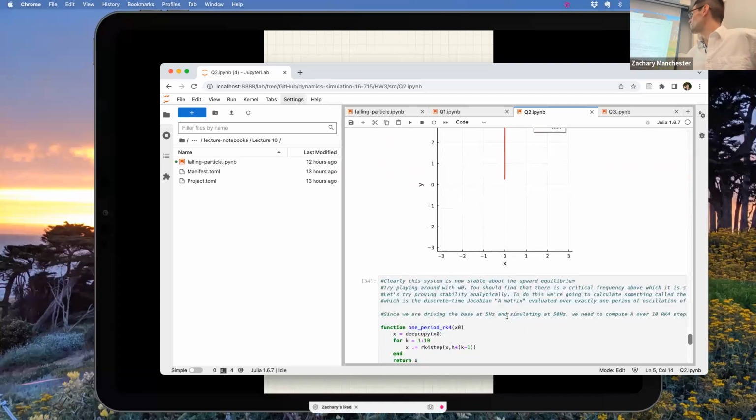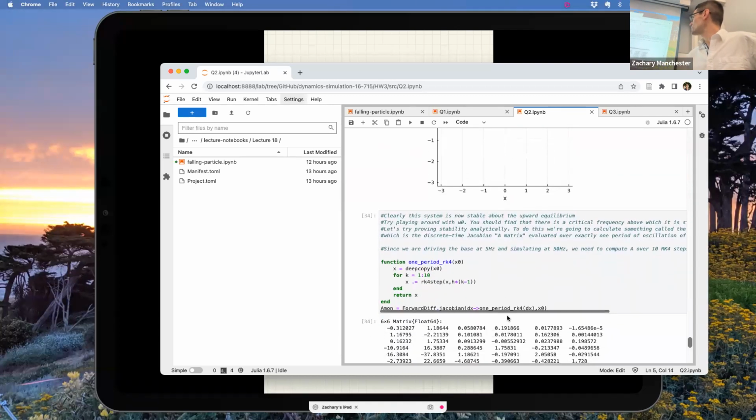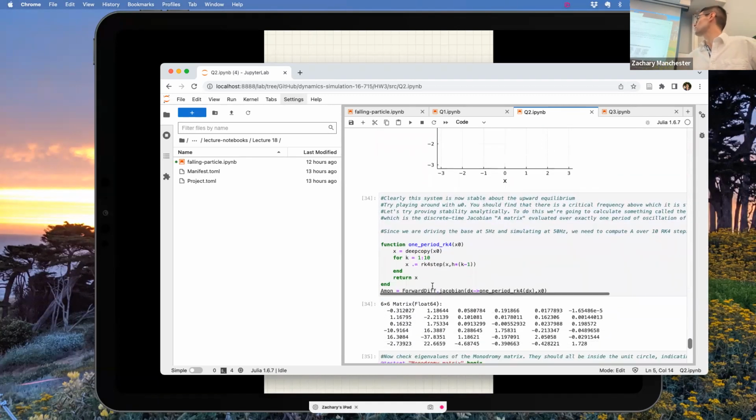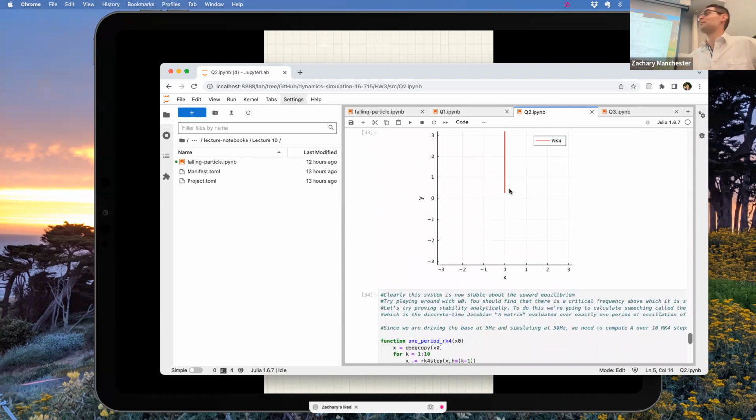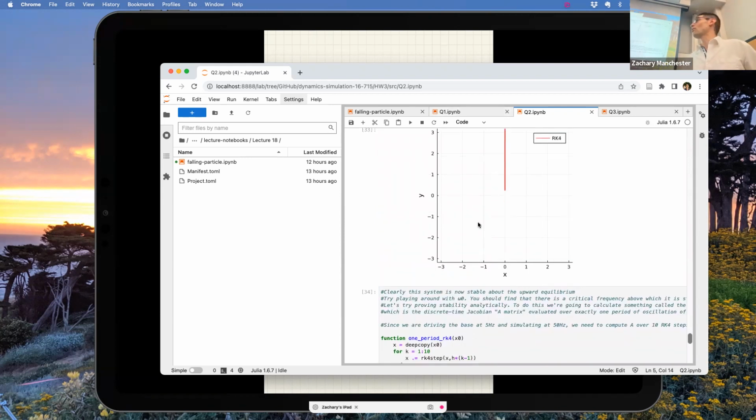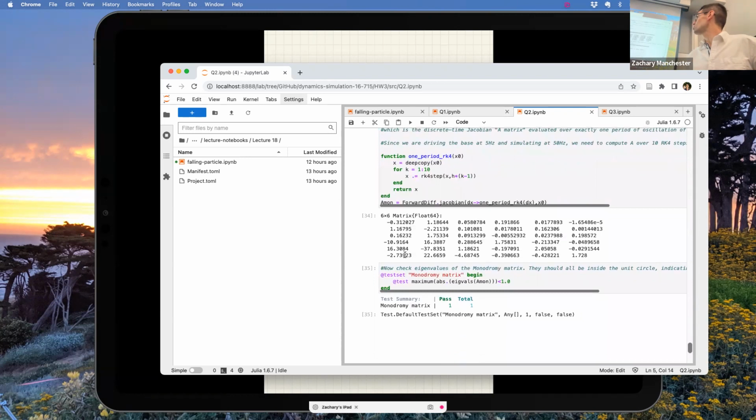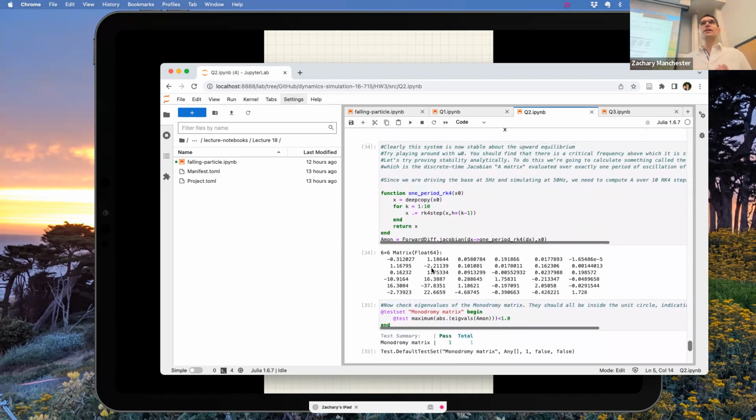So then the last little piece of this is something that I think I've mentioned maybe in passing, but I want you to prove that this thing's actually stable. So we do the dynamics, you see that it's stable. And then I want you to do this sort of eigenvalue test to show that it's stable. And this is a little subtle here.